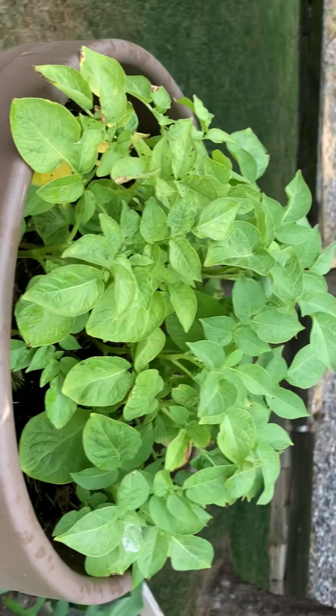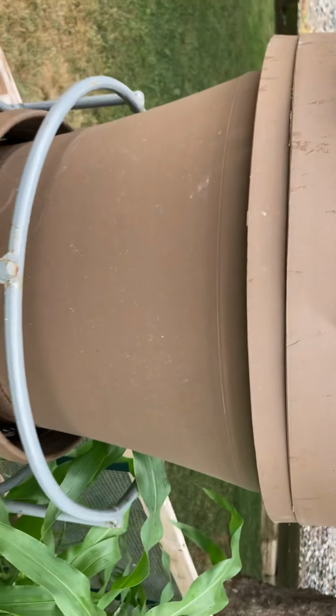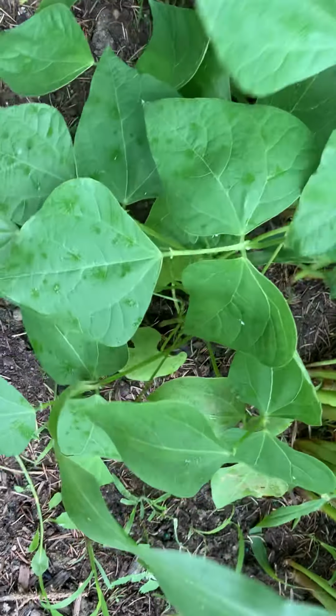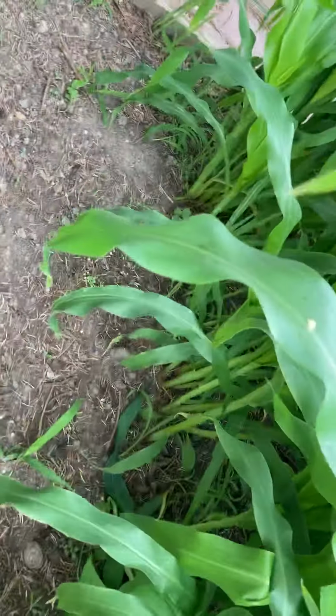Our potato plants seem to be doing well. We've got 2 pots of these potato plants that when they're ready to be picked, we can just pull them out of the pot and use what we need. And then we'll go on this side. We've got some pole beans here that you can kind of see wrapping up with the corn. It gives the pole beans something to grab onto, and helps with the corn.